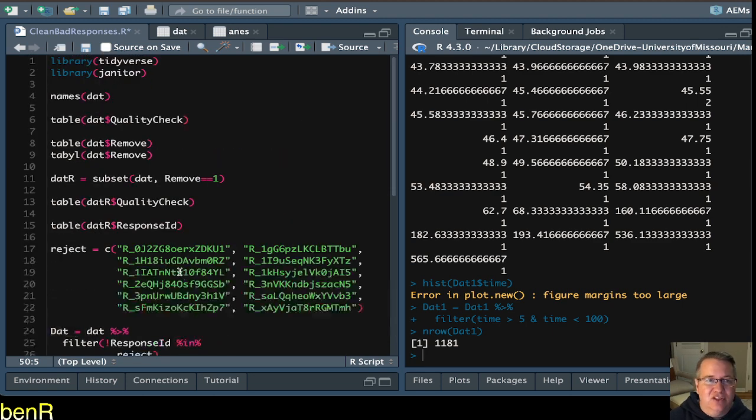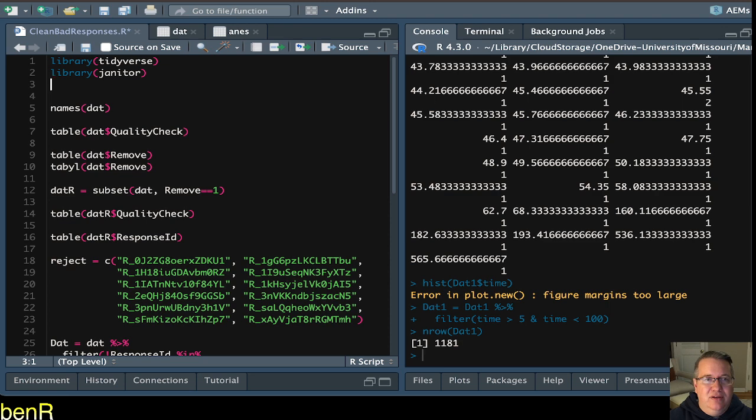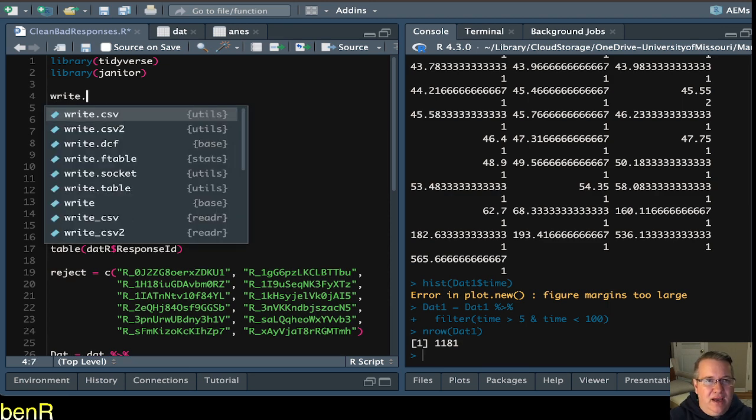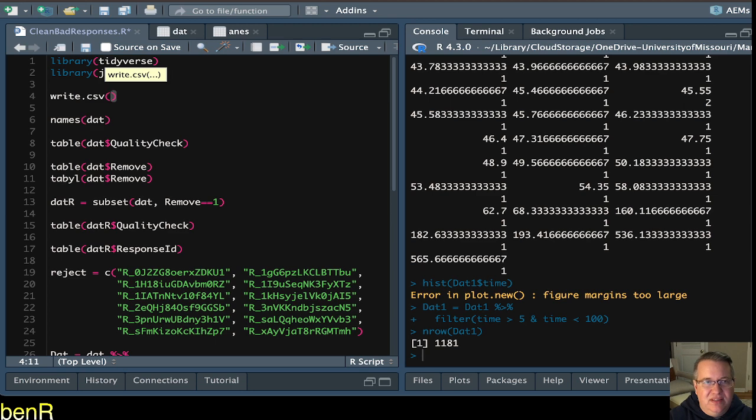I need to save this, and so I'm going to go up to the top and do write.csv(dat1, and then I'm going to name this pod experiment January 12th 2024.csv. So this is going to put a file in my working directory with the name I just gave it here. I always recommend including dates. I'm actually going to also include underscores in the date so it's easier to read so that I know what my most updated version is.